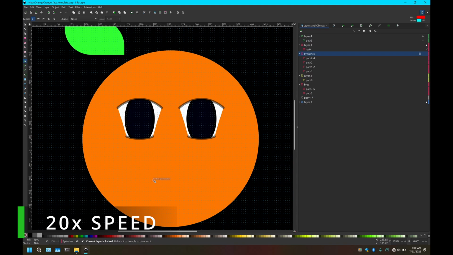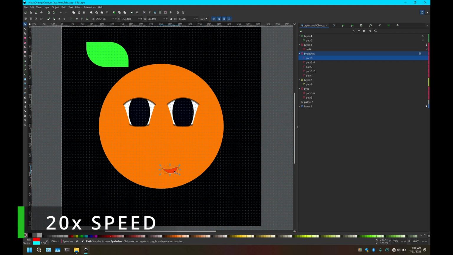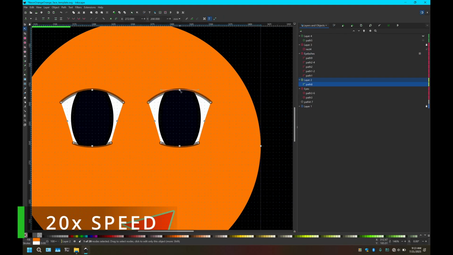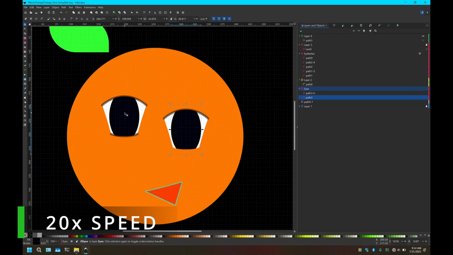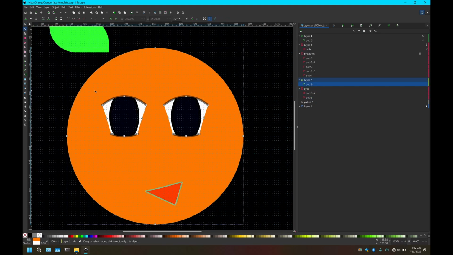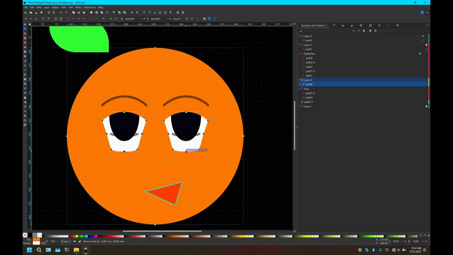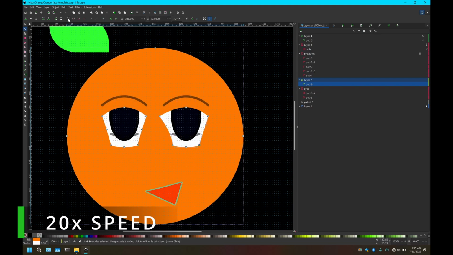So that's the general principle, and the rest of this video is me just trying to determine what really looks good for this avatar. What I realized is that I need to move the eyes around and make them a different size and shape. So what I'm able to do is select multiple nodes on that mask layer and move them however I need. When I go back and look at some of my reference photos, I realize that I need the eyes to be a lot larger.